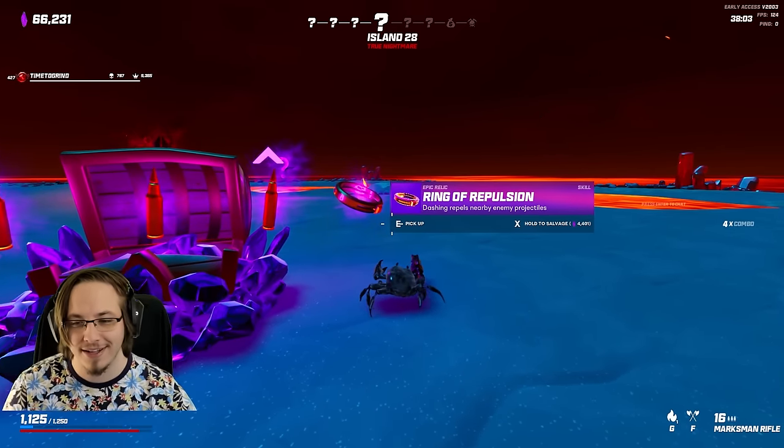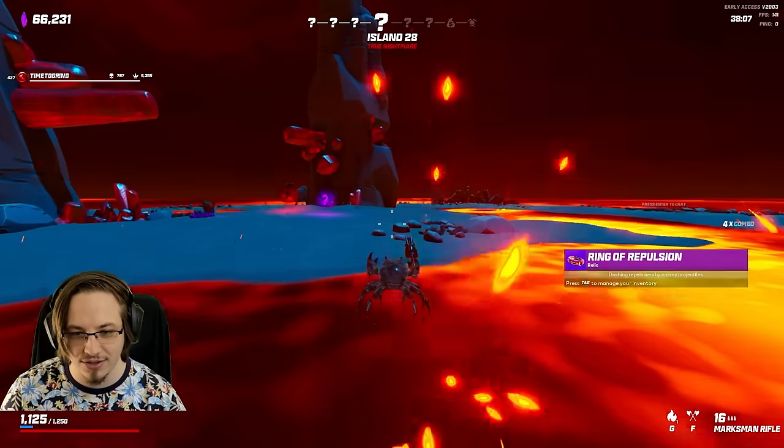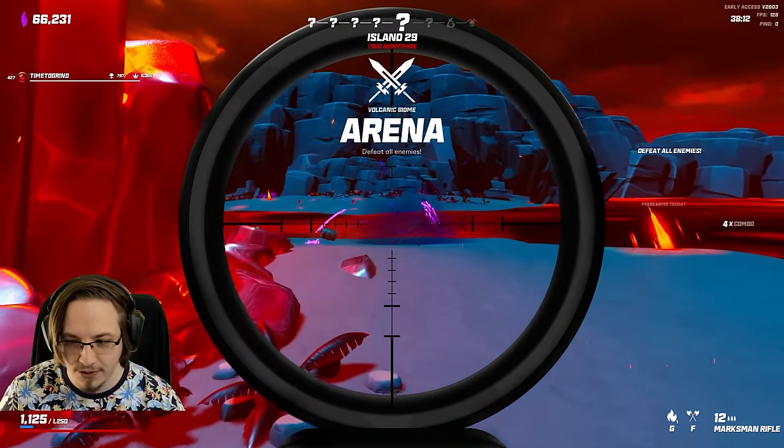Also, favorite relic in the game, dashing repels nearby projectiles. We have a lot of dashes. A lot of dashes indeed. And I'll go random, because maybe that's some turrets.